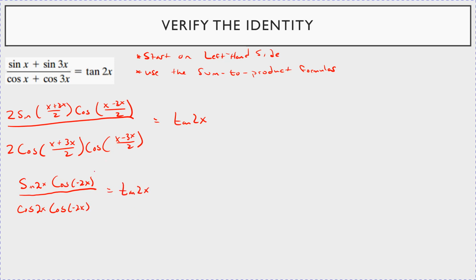Well, look, what cancels out? Cosine of minus 2x, cosine of minus 2x. And then you're left with sine of 2x all over cosine of 2x. Ha! This is awesome. What is sine over cosine? Just tangent. So we got it. So look, as always, just try your formula, right? When you see, oh, I see a sum, let me write that as a product. And you can see, just using the identity going right in, it simplifies and you'll be able to verify the identity.